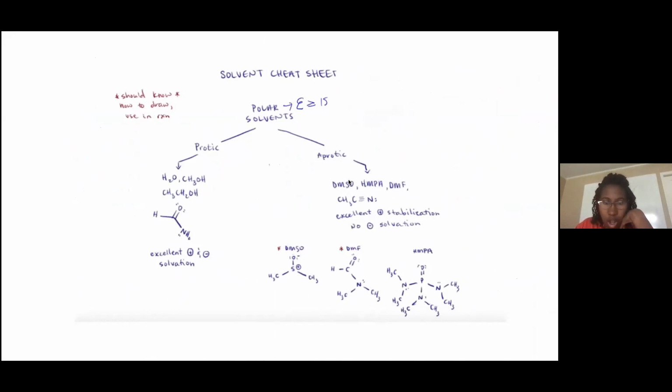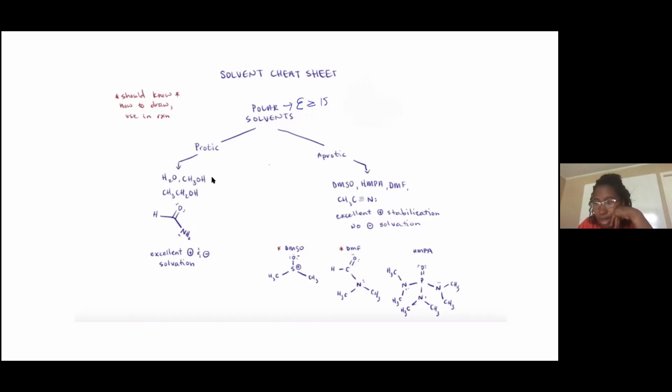This chart was drawn by the students who taught this lecture last year, and they did a really great job. We'll talk a little bit more about what exactly you should remember and know off the top of your head, but just now, don't think that you have to memorize the entire chart right now, but it's definitely something that you might want to bookmark to look at later. So on our first sheet of the chart, we have all of the polar solvents, and as you might remember from a slide ago, they're the ones that have the epsilon value that is greater than or equal to 15.